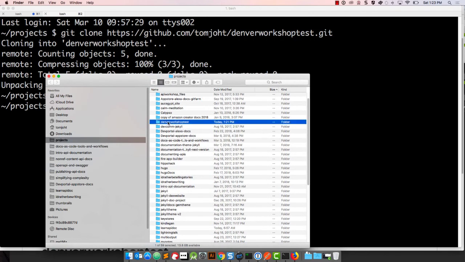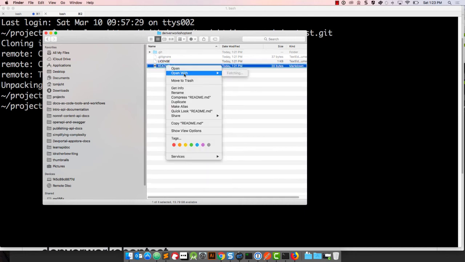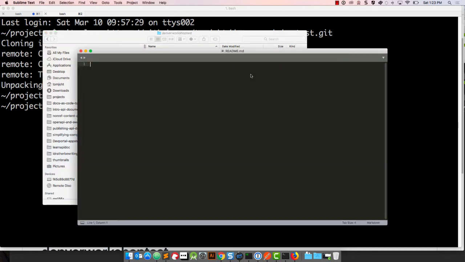You could just manually find it. Denver workshops, all right? So, wow, that's getting small. Open up the README, make a change, and then we're going to push it back. So right-click, open it up in something like Sublime. This is a change. Click Save. All right.